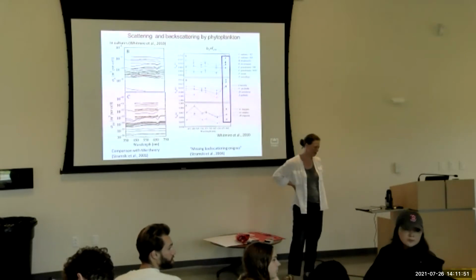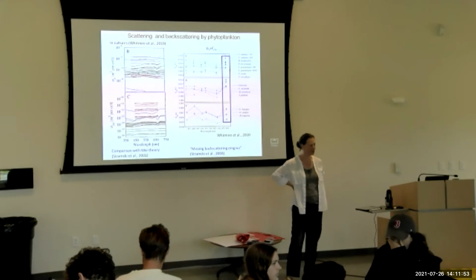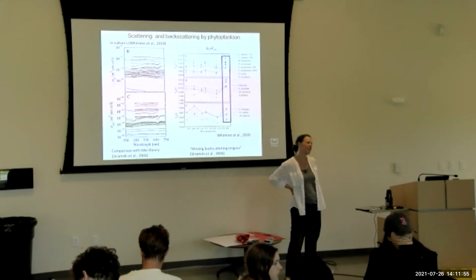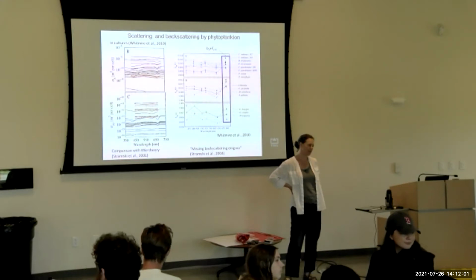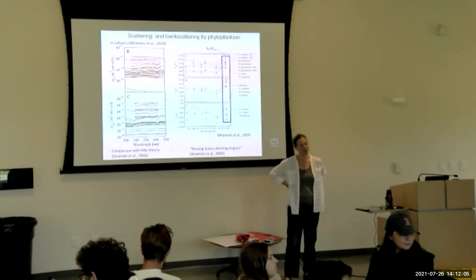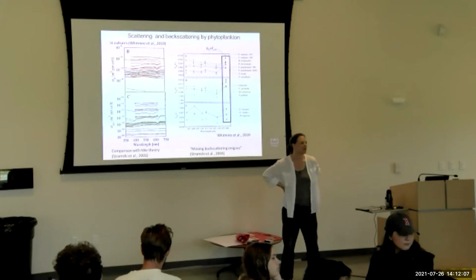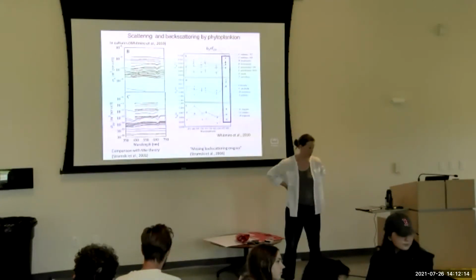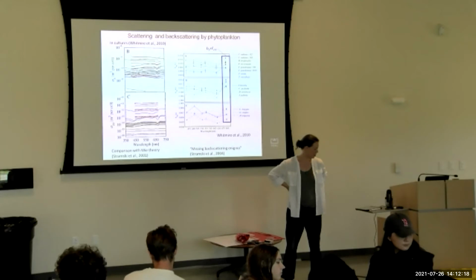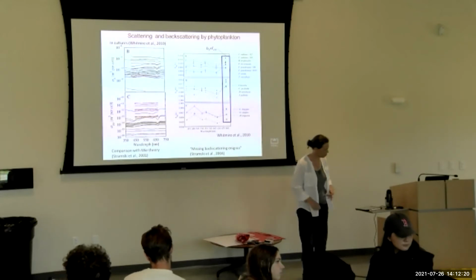The history goes a little even before that. I mean, significantly before these 2004 papers, when Morel tried to compare remote sensing estimates of BB based on Mie theory by just summing up all the contributions from all particles we knew about in the ocean, he couldn't account for it. There was not enough BB from those particles based on Mie theory to account for it. And the issue with the small sub-micron particles is nobody has measured them.